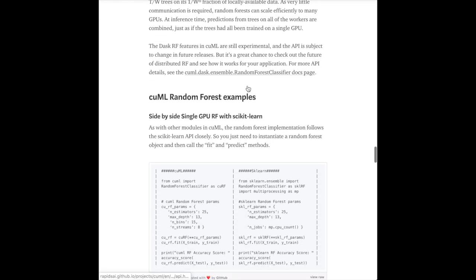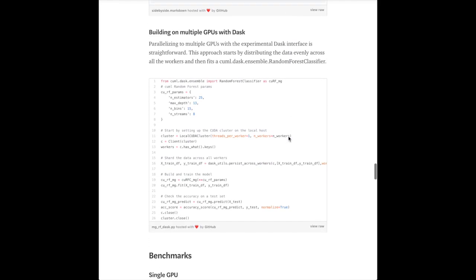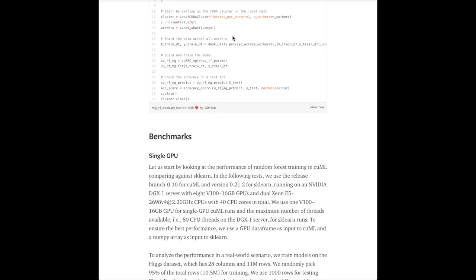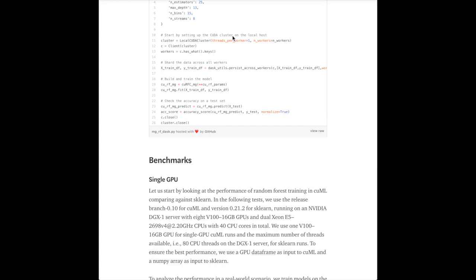So in this case, they present an example of how similar the CUML random forest API is to, say, the sklearn version of building a random forest, and they discuss using Dask to accelerate this if you're training on multiple GPUs. The Dask data frames are a little different from the CUDA data frames, for distributing these kinds of tabular data set workflows across different GPUs instead of just having, say, a single GPU.